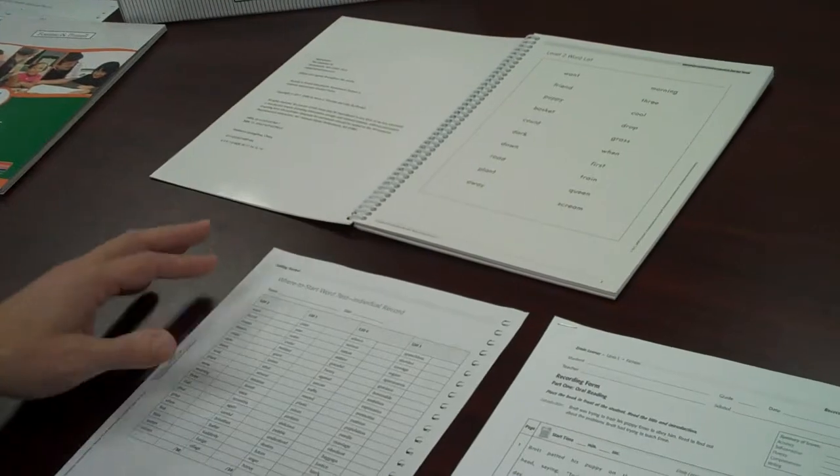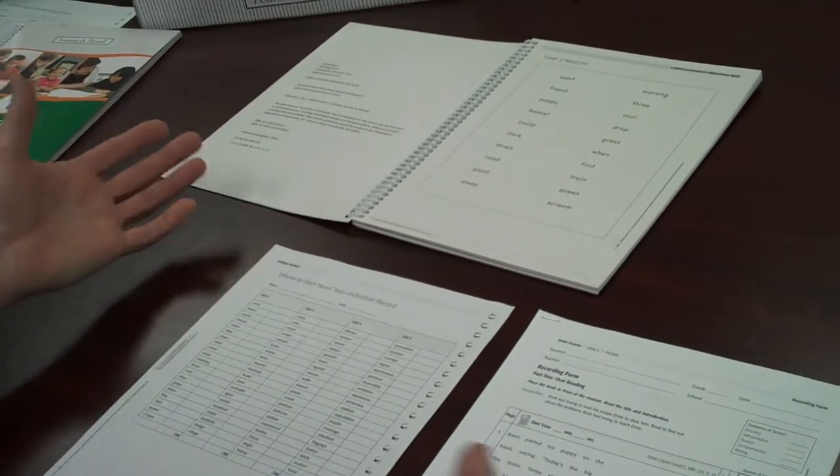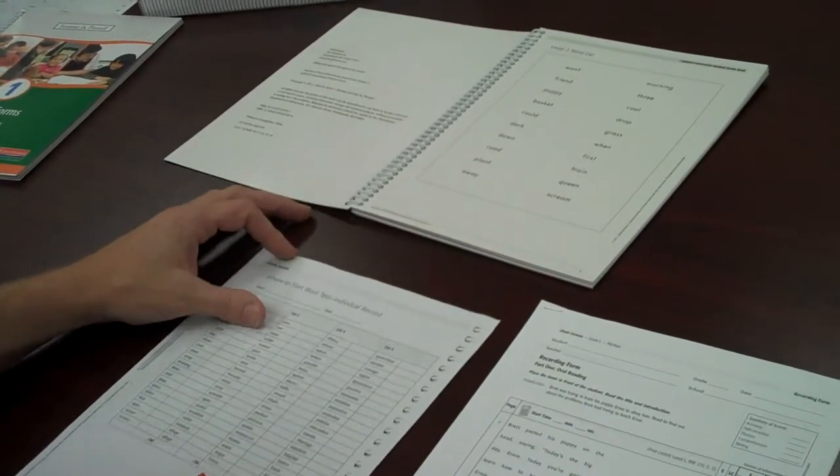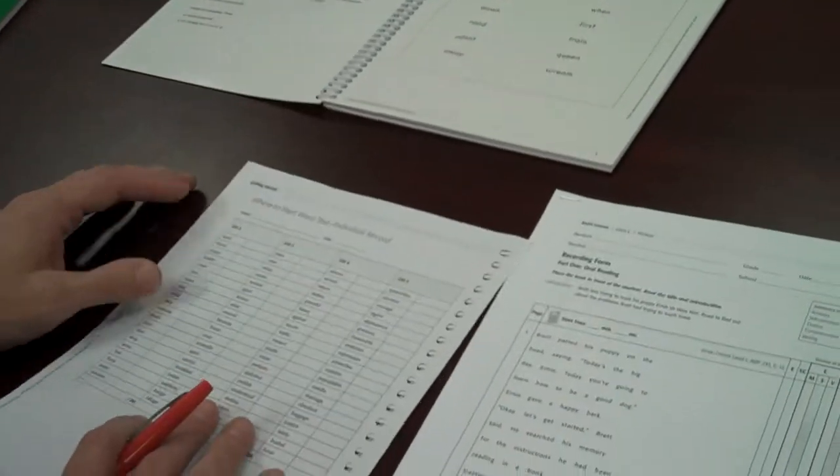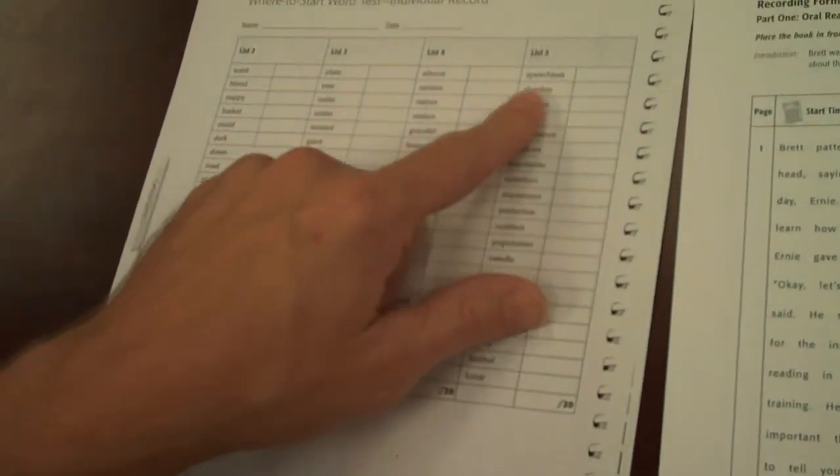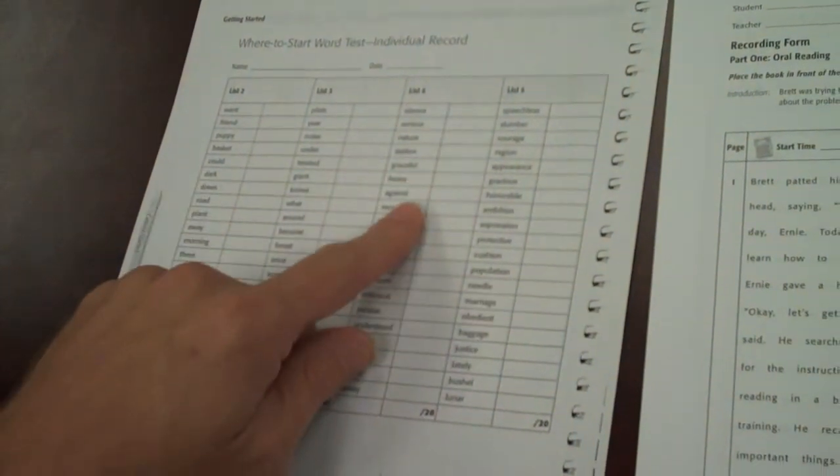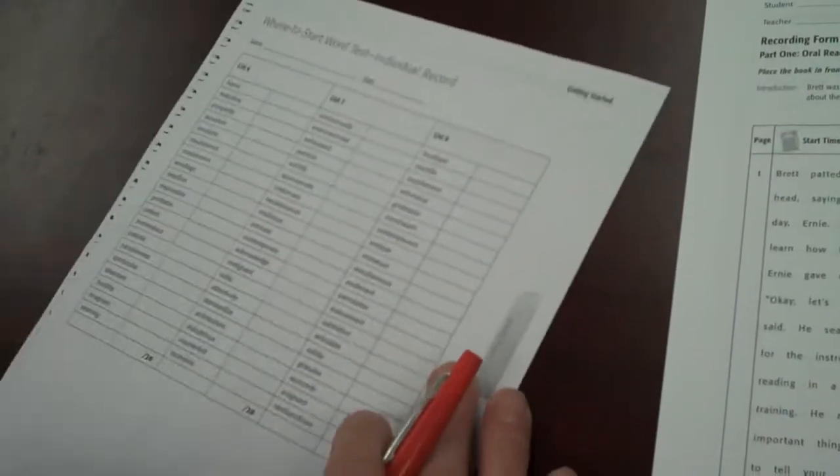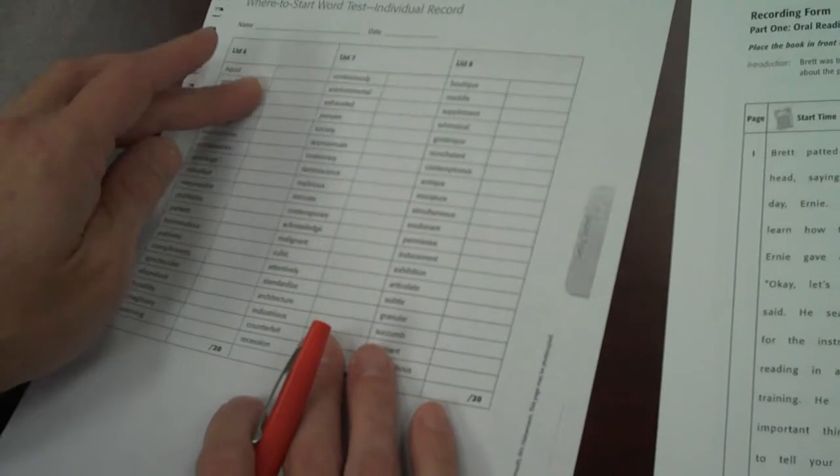BAS 2 procedures, exactly the same. Just you're using bigger words, basically, and a different system of words. You can start at list two, list three, list four, but you kind of adapt to the student. If you have a higher student, you certainly want to move them up quickly to where you can get a better level on it. You'll do the same procedure.